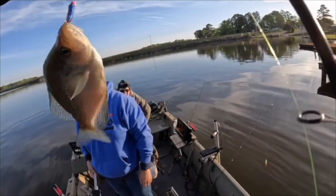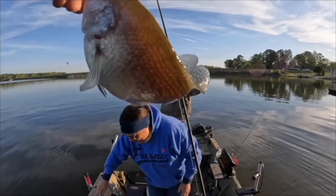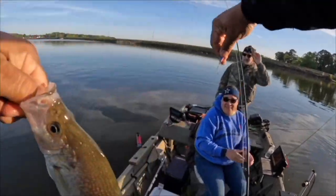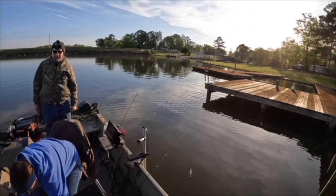Oh, I jump out with the net. You already got him in the boat. Good job! Woo! Don't know if he's a keeper. It's gonna be close. Well, we can measure him and see. Right in the front of the boat.